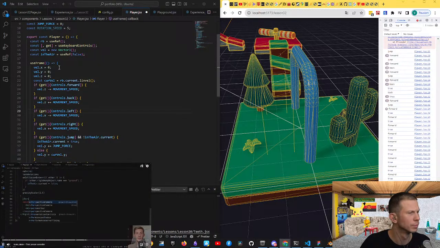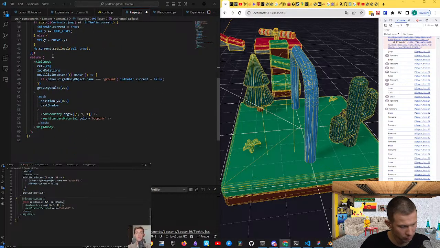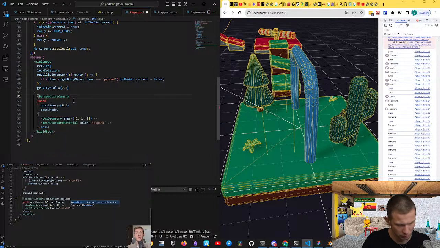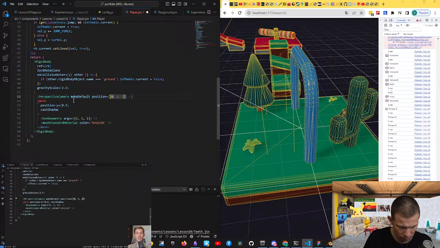So perspective camera from drei. Refer to the camera lessons if you forget how to declare a camera yourself. We need to add makeDefault. And the position, it will be the offset between our player and the camera position. So we'll want to be at 0, 5 to be on top of it, and 8 to be a bit far away from our player.